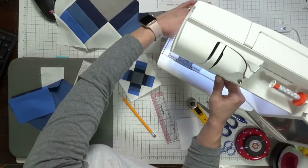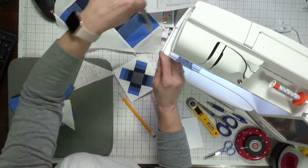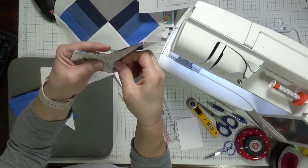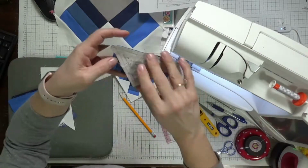Okay, here we go. Let's bring that up. So now you can see I went ahead and stitched across. Let's go ahead and open this up, and we will see the choice quilt block.